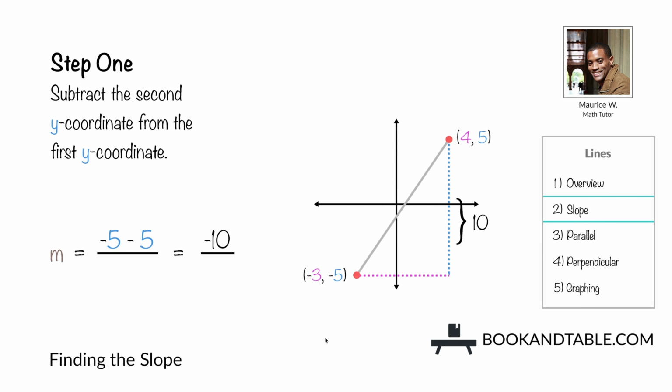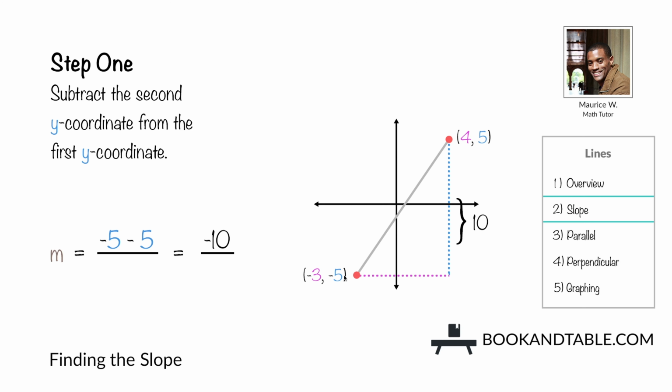Let's walk through how to calculate the slope of a line if we are given 2 points on that line. Step 1. Subtract the second y coordinate from the first y coordinate. Again, I'm considering the second coordinate the one furthest to the right. The first point is the one to the left. But I'll also calculate the slope using this one first and this one second, and you'll see that the answer will wind up being the same.